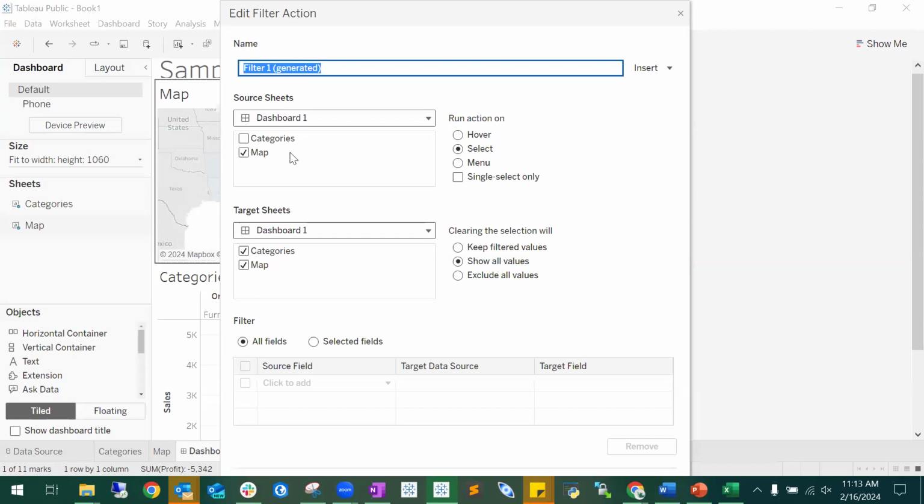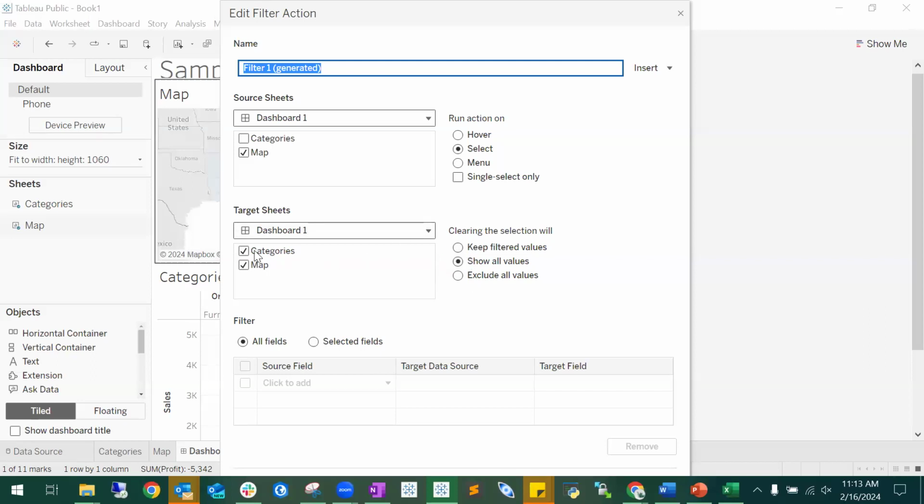What you're doing here is you're saying on this dashboard one, when you select something in the map, in that same dashboard, you're going to show all values on these worksheets.